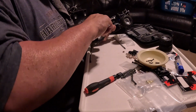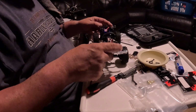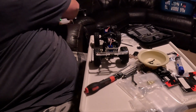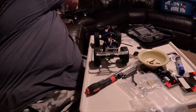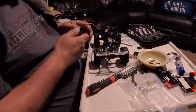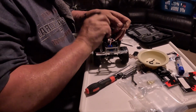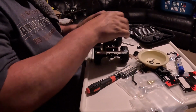As of the time of editing this video, I have not tested the truck to see what kind of difference all the brass goodies made on the crawling, but they did add a good bit of weight to it. As I was putting it back together, I charged my battery while I was working on it, so everything's nice and fresh. And I do test it out off camera before I go to bed, just to make sure everything's working right and everything like that.